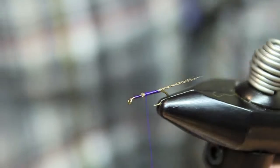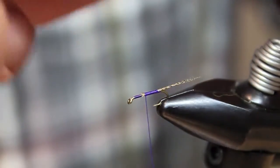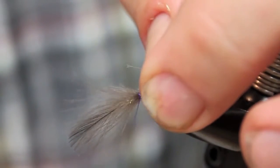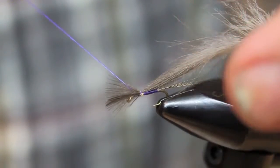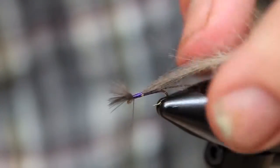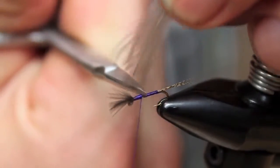And the next part we're going to put on right away is the Cripple CDC front. And this is a natural dun from a mallard. Put one loose wrap, bring those Cripple fibers back to where you want the Cripple post to come out at. Then we're going to snip that CDC off right there.